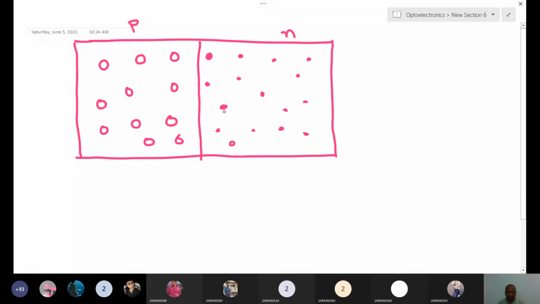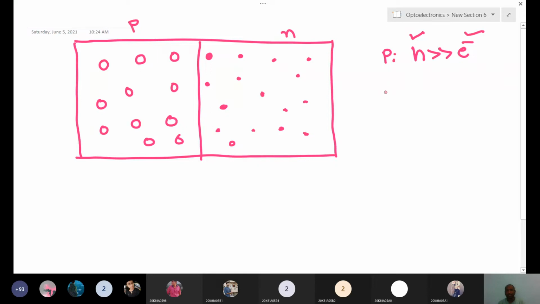When you combine this one, because of the charge carrier gradient or higher density of charge carriers. Suppose if you take a p-type semiconductor, holes are in higher concentration. The hole concentration is much higher than the electron concentration. So that's why holes are the majority carrier and electrons are the minority carrier.